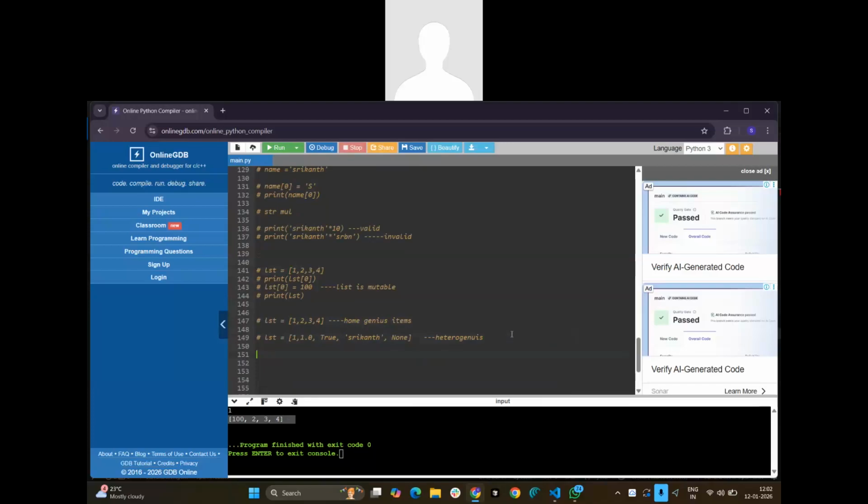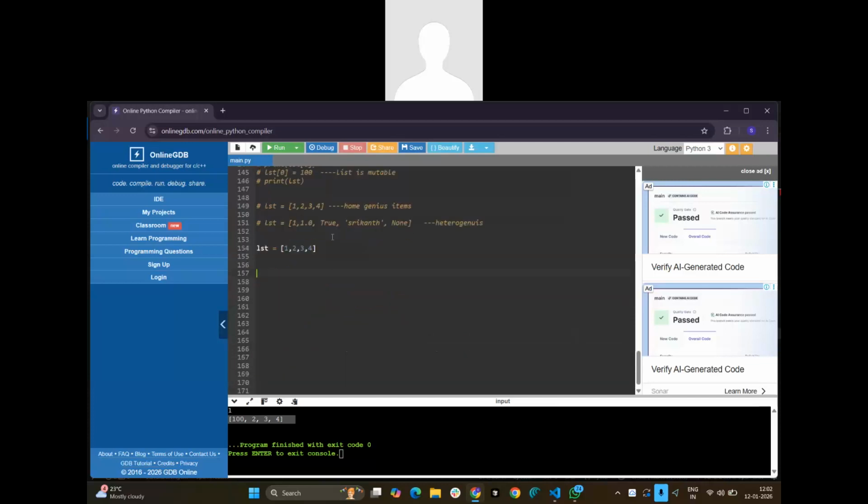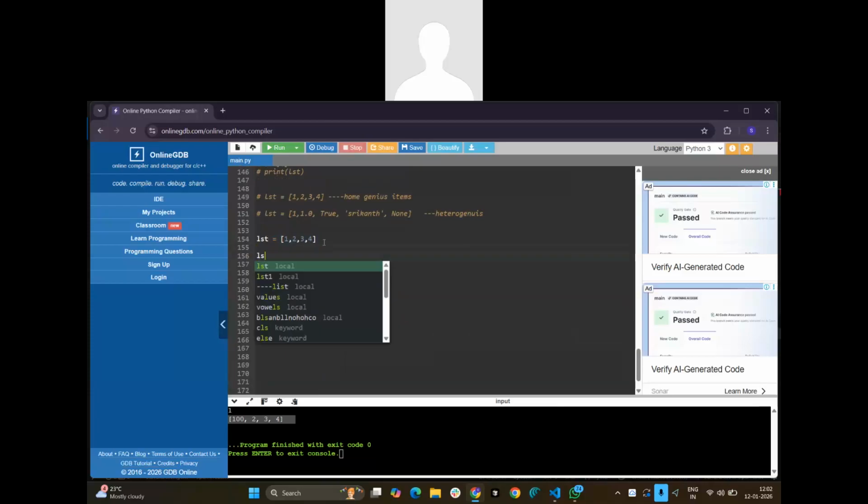A list is nothing but your grocery list. When you go to DMart, if you don't need an item, you can remove it, or if you want to add items, you can add them to your list.